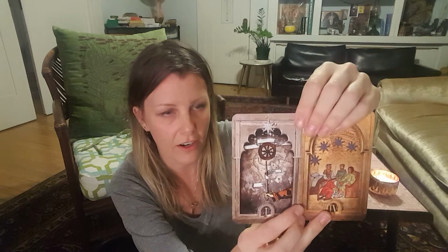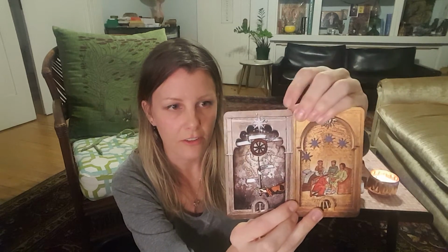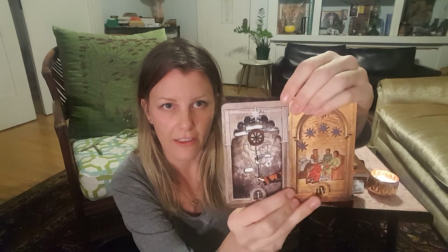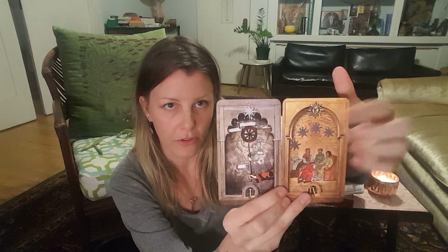So whenever you're doing a tarot spread and you want to have all of the cards laid out, I like to look at them as one composite picture. So when you don't have that white border around the outside, what it actually lends itself to, if the cards bleed all the way to the edge of the card, is that you can put the images together and integrate them a little bit better than having that white border separating them.